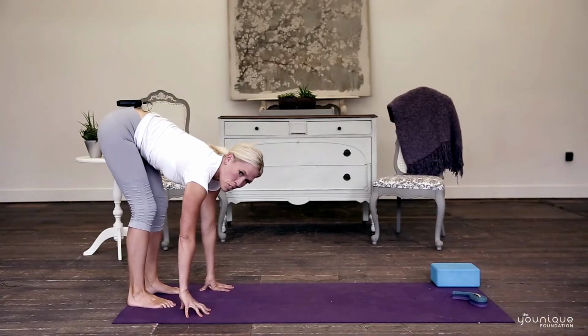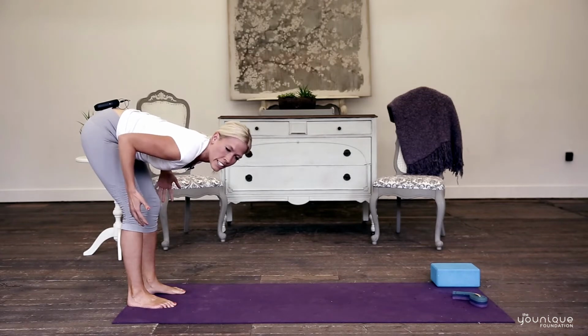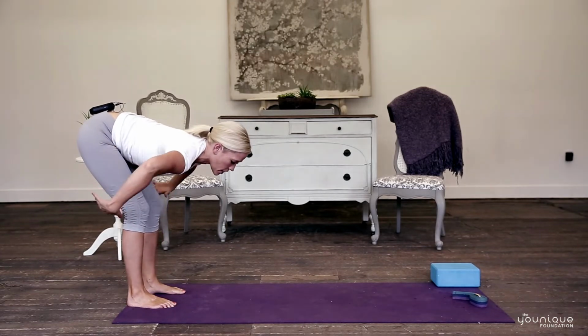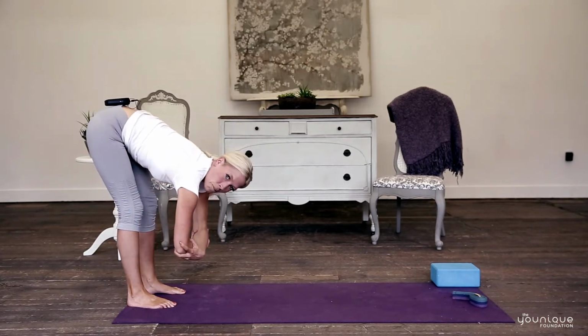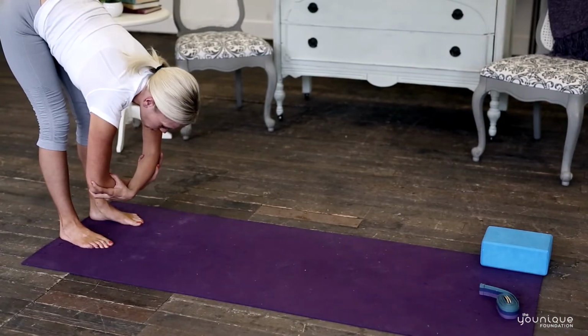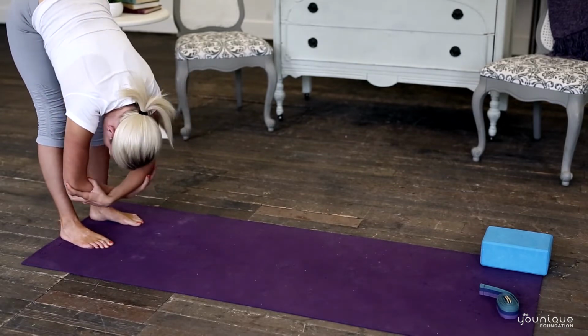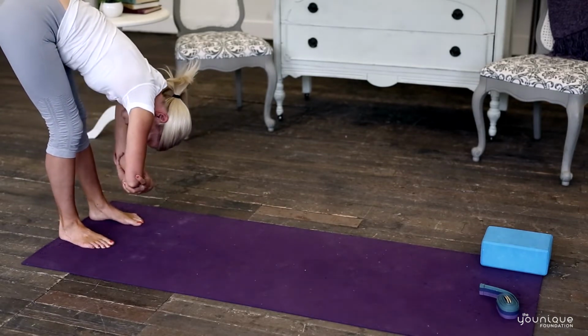Good, and those hamstrings tend to be a little tight, all right? Maybe a little cranky. So you're gonna bend your knees, grab opposite elbows, your head totally loosey-goosey, loose through the neck, and you're just going to sway side to side.